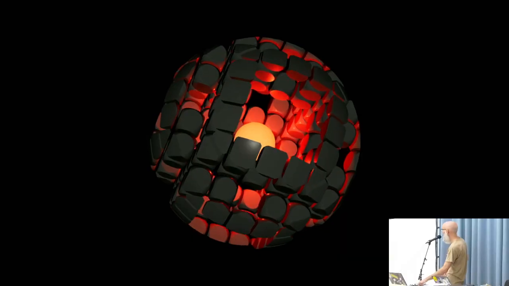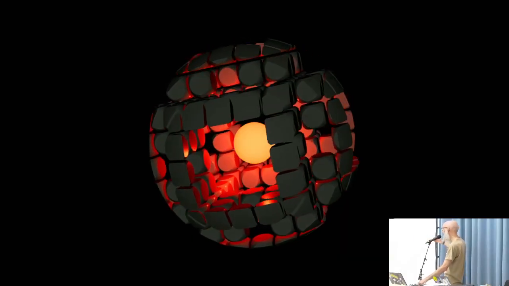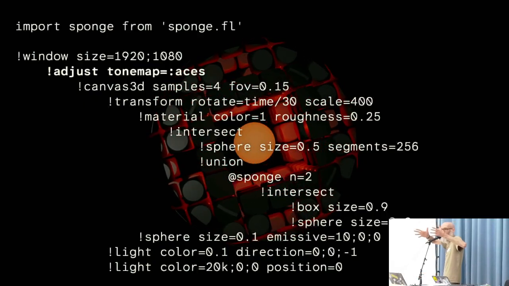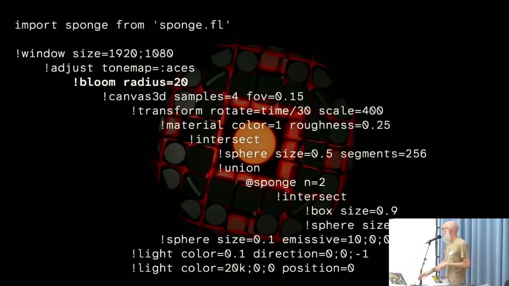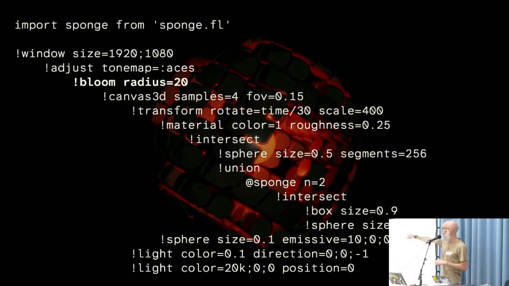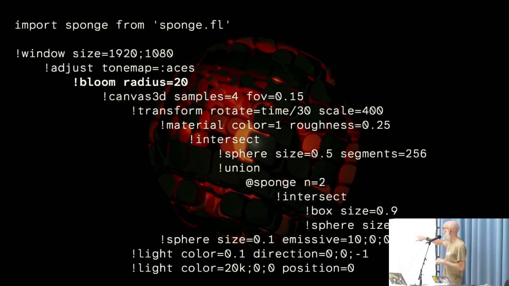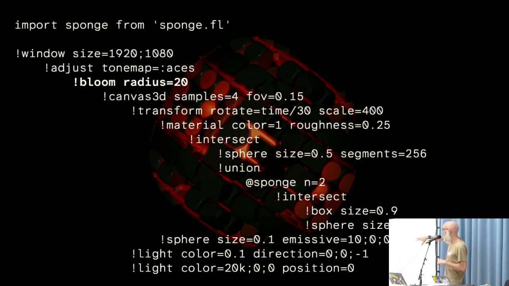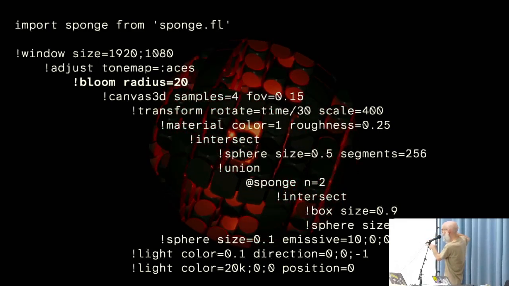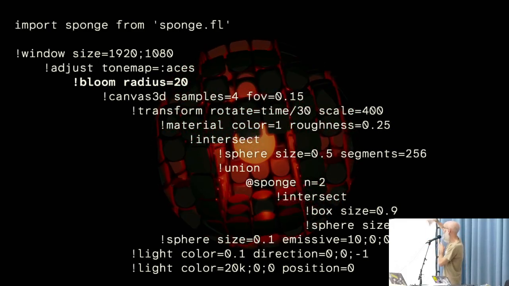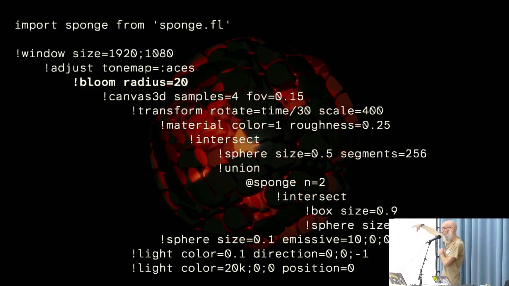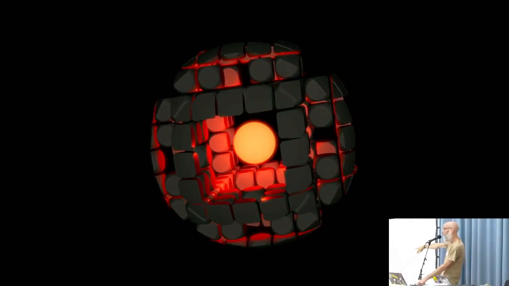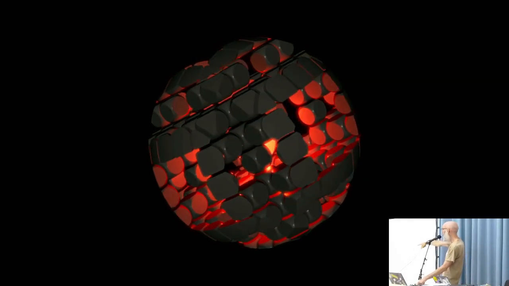The other thing is that this is still quite crisp and clean. Usually when you see bright things, they have a little bit of a glow around the edges of them. We call that bloom. So I can add a bloom filter. And again, you can see the order that things are being applied just from the structure of how the code's written. So we draw the canvas with all the 3D stuff in it. Then we apply the bloom filter. Then we apply the tone mapping. And then we put it in a window. And you should just kind of see there's a bit of a blur around the light in the middle now.